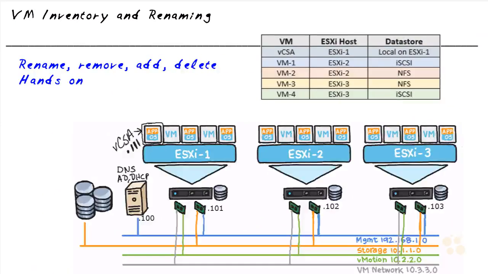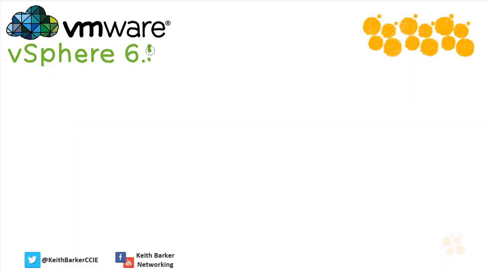So in this demonstration nugget, which is preparatory for you doing the hands-on practice in the labs that we provide, we've removed a virtual machine from the inventory inside of vCenter. We've added it back in using the .vmx file on the data store. We've completely deleted both the inventory object and the folder for the VM's files, and we've also renamed some virtual machines. And if you want the folder to match the name of the VM, we've also demonstrated how we can do a migration for that VM to a different data store, which will cause the new folder to match the new VM name. So my friend, now is your time to go ahead and practice with the hands-on labs.